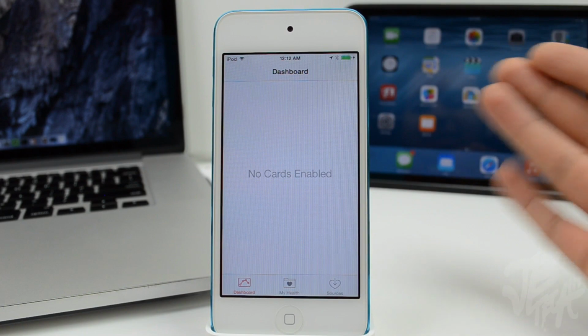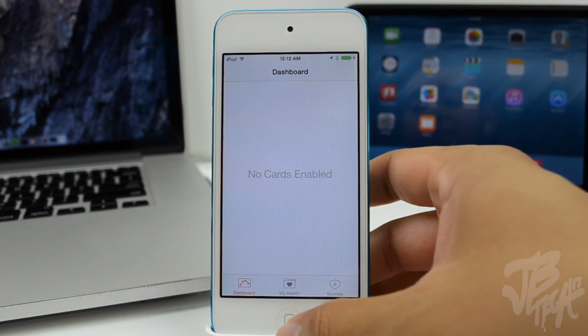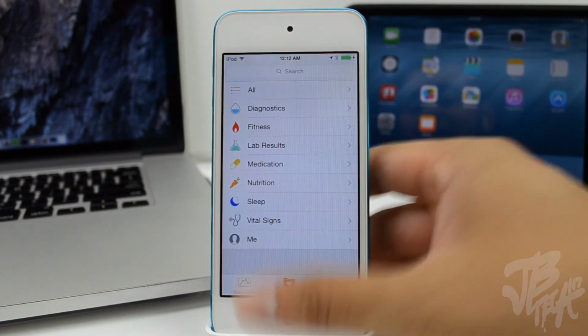But anyways, besides talking about myself, the health application. So now with the health application, what you're able to do is it's going to be integrated with many other health applications, like the Nike Plus Fuel Band or the Fitbit or things like that, the Jawbone Up. All those health related applications, they're all going to be integrated into one application that is going to be called Health. So you'll be able to go ahead and do different things.